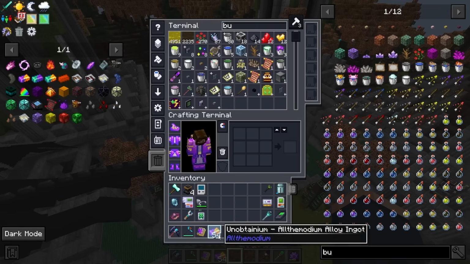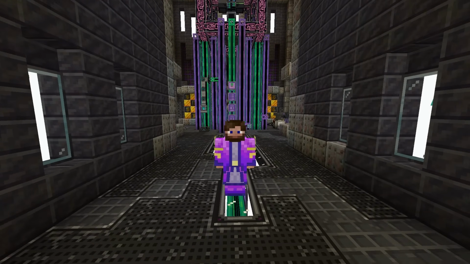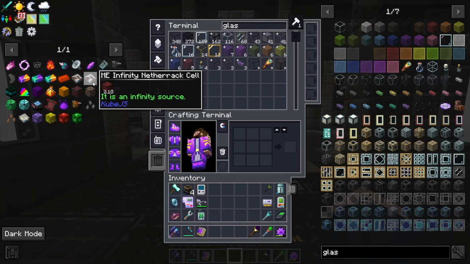Yeah, this is perfect. So we can now start making our infinity cells. So I think now if all is said and done, we are ready. I think we are 100% ready to craft all of these infinity cells. And I mean all of them.